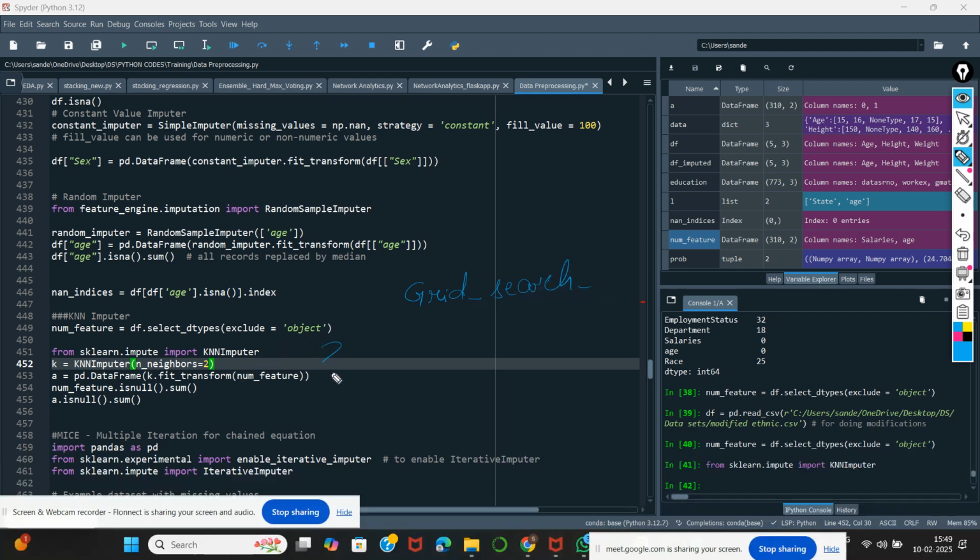That is the reason why I told you these are advanced concepts. Grid search CV concepts. Use np.arange. You know what arange is? np.arange, and I am taking arange from 2 to 50.